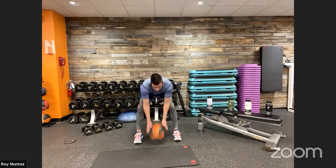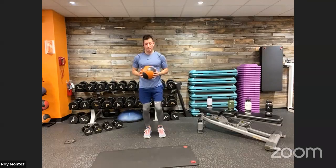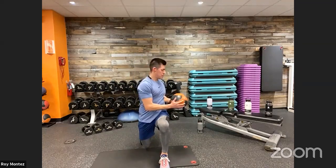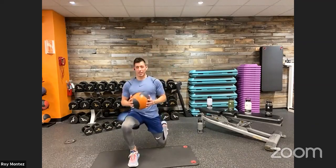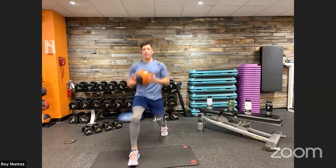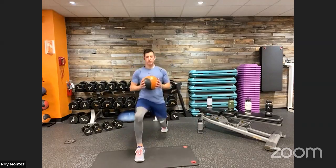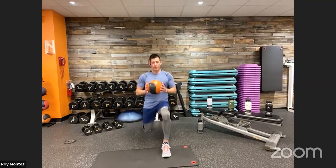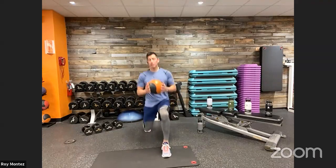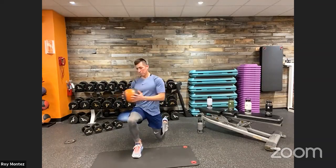Go ahead and use this med ball. 3, 2, 1. Again, med ball at navel height. Lunge out, rotation to add a little bit of instability and engage that core. Our gaze should be following with the twist. Good. If the twist is a little too much for you, let's go ahead and stick to just the forward lunge.